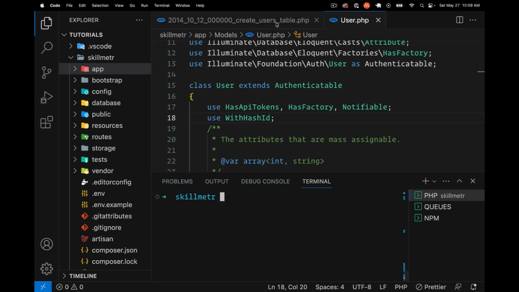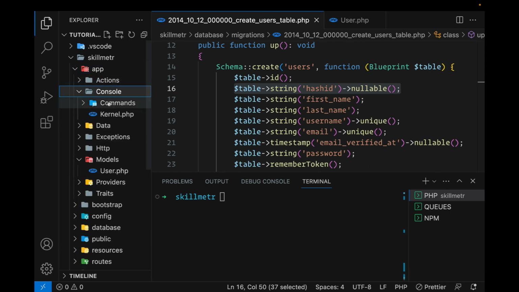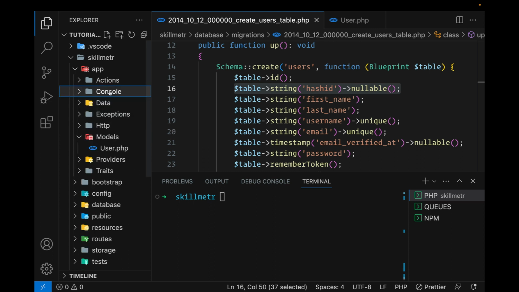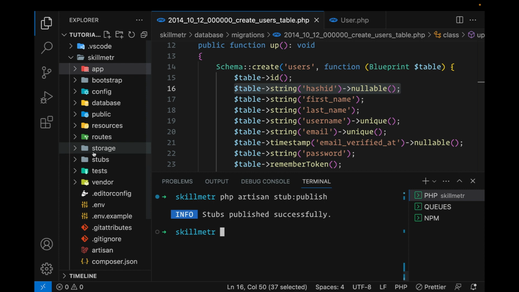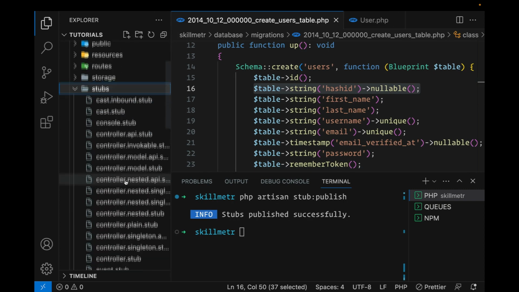So to override this functionality in Laravel, we have to publish the stubs that come with Laravel. You've heard about stubs before when we generated our console command, where we created stubs that contain a blueprint for how we want that class to look. That is what Laravel uses internally to generate migrations and controllers and models, and we want to do that here. So to override the stubs, we need to do a PHP artisan stub:publish. And this command will publish all the stubs that Laravel uses to generate its classes.